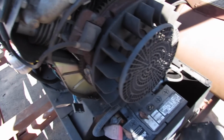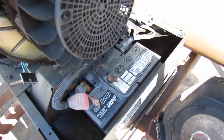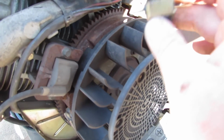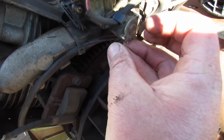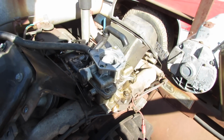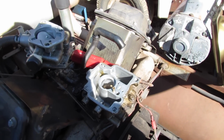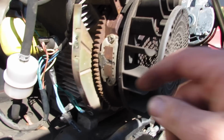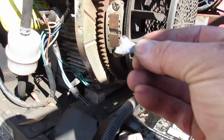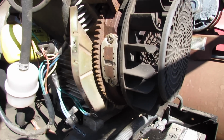Alright, I had to pull the cover off because I remembered once I started looking at this, another reason I quit was I dropped those two screws inside the engine cover. And they go right there. So anyways, I'm going to take the top off the carburetor and have a look inside and see what I see. What I see is water, I think, which is never helpful for making them run. Here's another little tidbit I noticed. Piece of gasket. Graphite impregnated gas exhaust gasket. That probably didn't help anything.